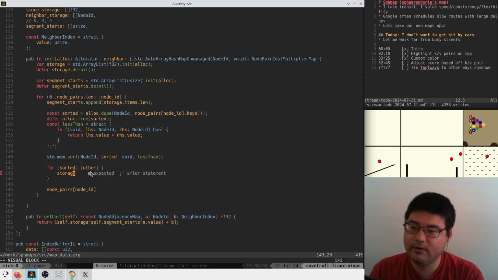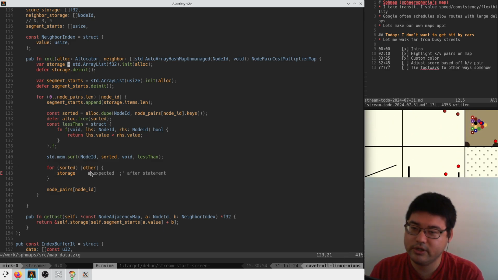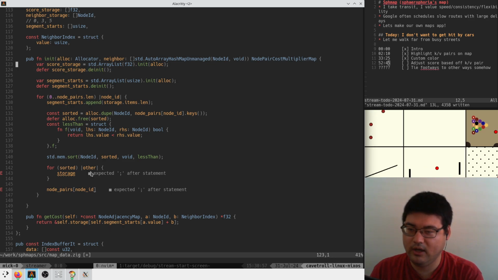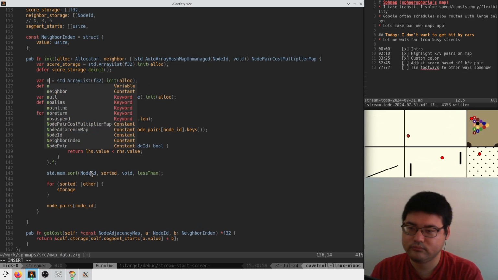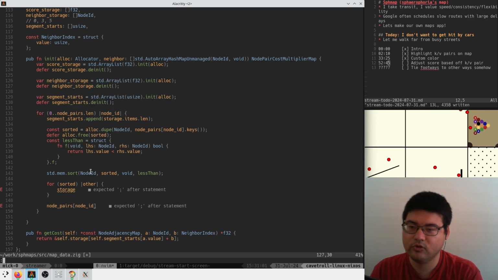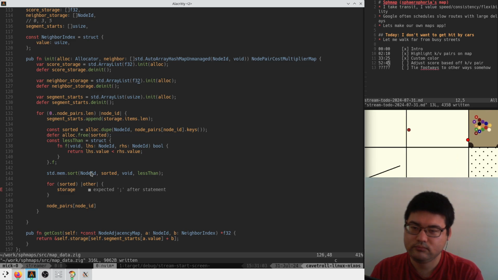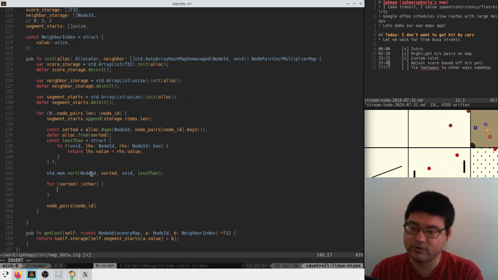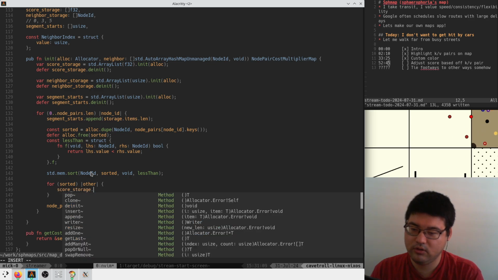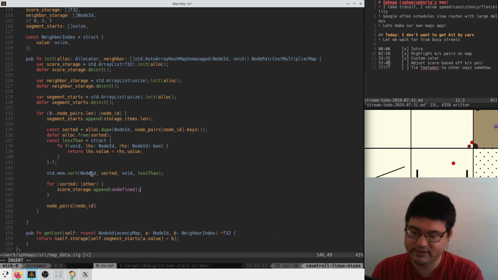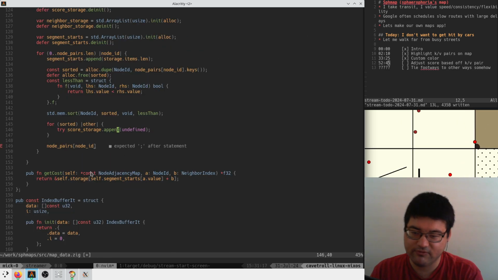Now we say this is the score storage and the neighbor storage. And score storage, append undefined, I guess. I don't know if there's a better way of doing this, but I don't really care.